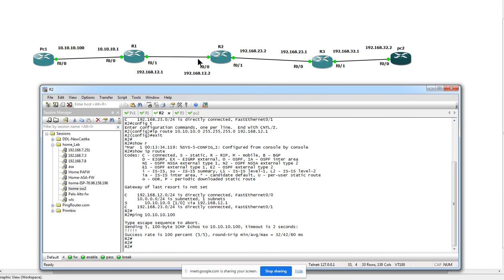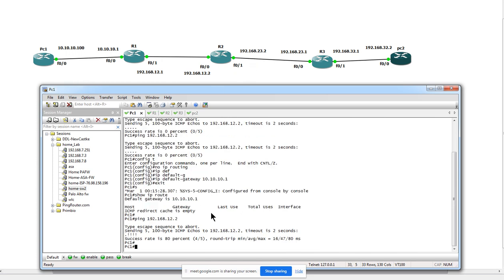So now PC1 already knows how to ping here. Then how about this side, this IP here, right? So the router 2, we have another interface in here, F0/1 IP address, right? So go back to the PC1 in here again. So if you ping 192.168.23.1.